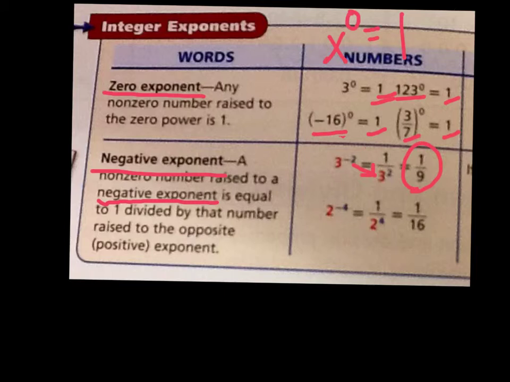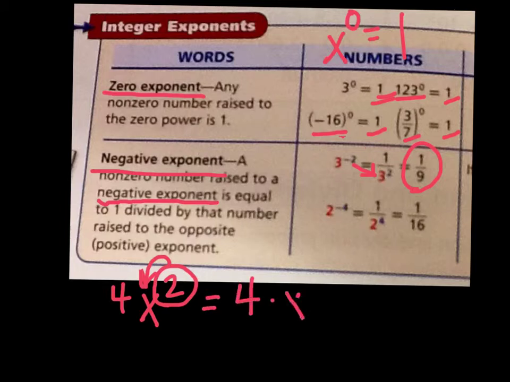Be very, very careful. Remember, exponents are directly related to the numbers or the letters that they go with. If you had x squared, or maybe 4x squared, this squared only goes with the x. It does not go with the 4. So essentially you have 4 times x times x. You do not have 4 times 4 times x, unless, of course, there was a squared on that 4. But in this case, there wasn't.